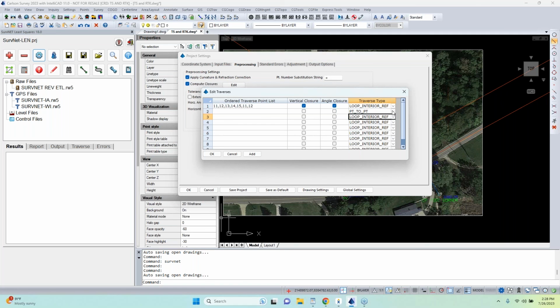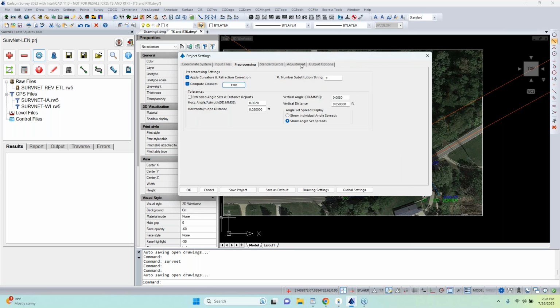There's also point to point. That's where you might have a, say you set a point pair with your RTK. You start on points 1 and 2, traverse across the site, and close out at points 3 and 4. That would be your point to point closure. So there's lots of different ways that we can close out a traverse.